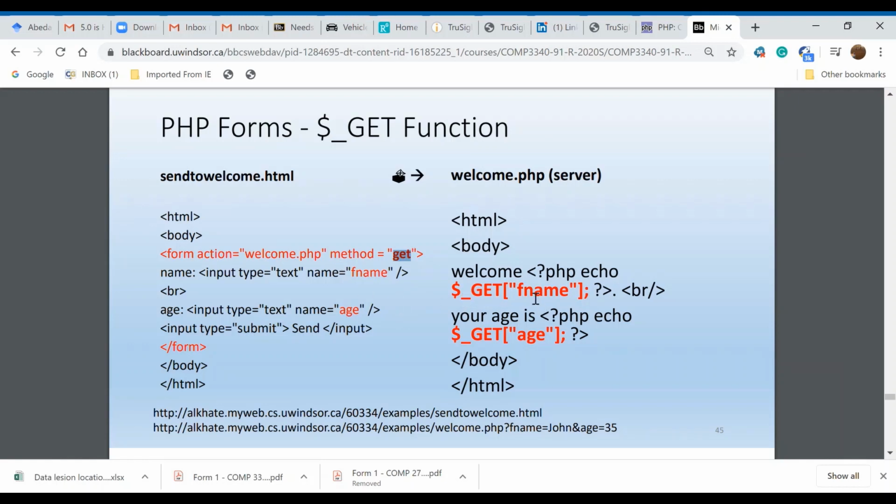Here we're receiving these items by name. I define them by name, equals first name. Here I'm receiving them by name through the $_GET array. So this array has the item first name and then it has the item age. Those have been sent using the get method.